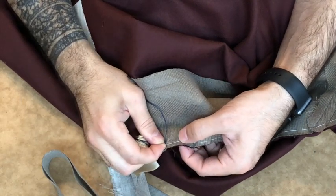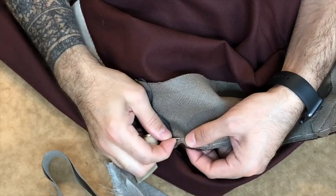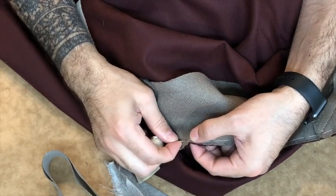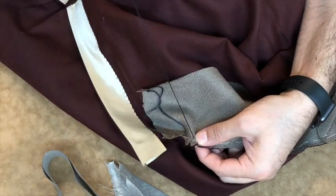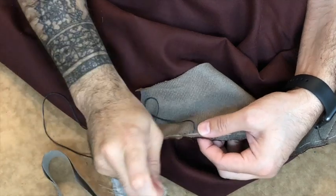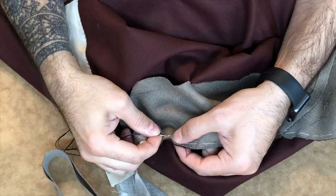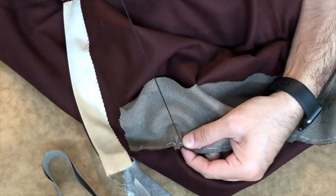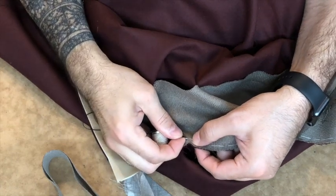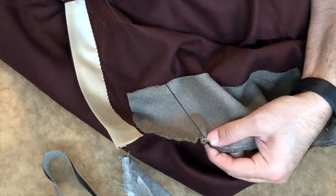What I'm doing is using the thimble to push the needle through, and then as it comes through, I'm basically tapping it on the flat surface of my fingernail, front and back, on my index finger and my thumb. That lets me know that the tip of the needle has come all the way through, and it helps me regulate the length of the stitches.